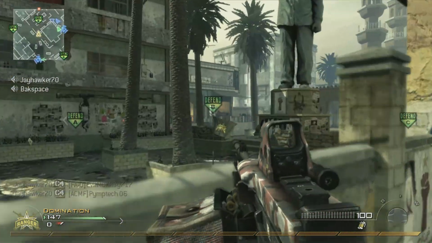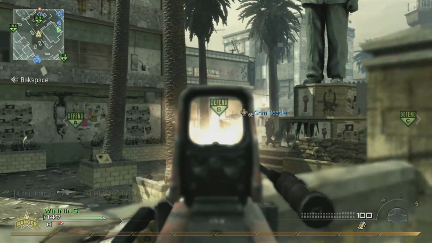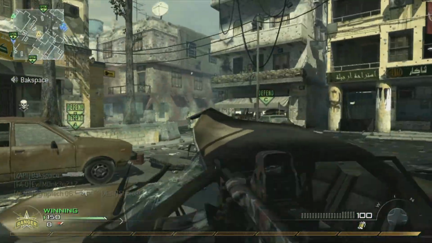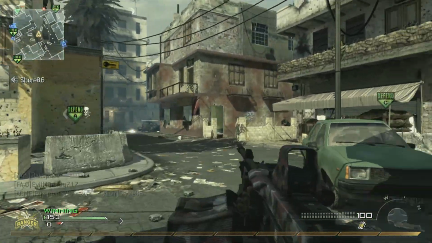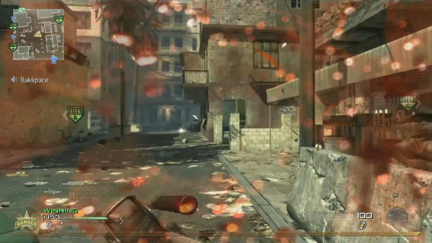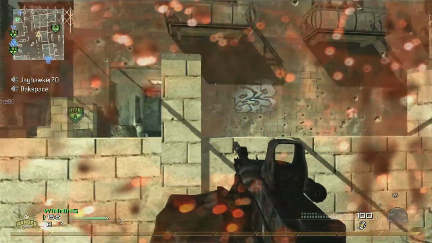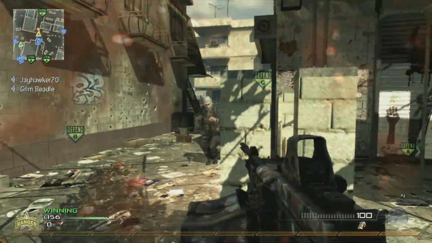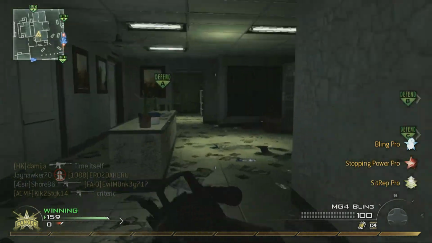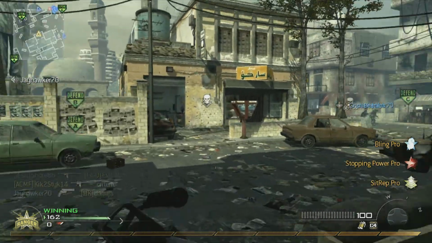Oftentimes it will be easier to capture the point in the back. You can get there and then push forward to B with your team as an organized push. The other team will be rushing backwards, turning around, coming back to B, and you'll be going forward. You meet them on more even terms, compared to, say, pushing from C to B, where the other team will be camped in and know exactly where you're coming from.